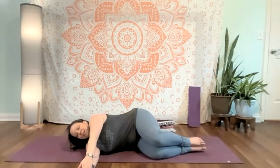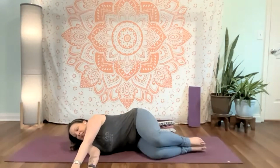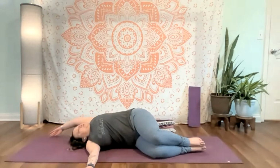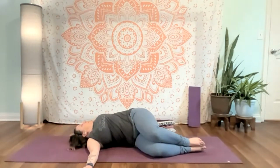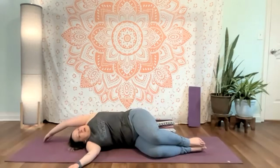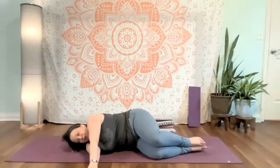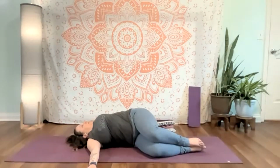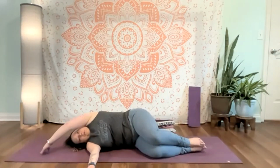So from here, when you're ready, we're going to drag that left hand on the floor and we're going to take it back. Try to keep those fingers on the floor as we open. Good, feel that stretch. Belly button is in, you're going to rotation here and we'll take that back around. Good, and we'll go again. Taking it back. Good, now let's hold this one open for a moment. Feel that nice stretch. And we'll come back forward.